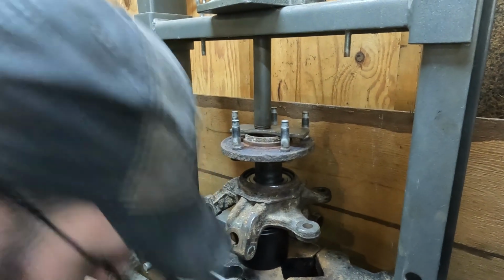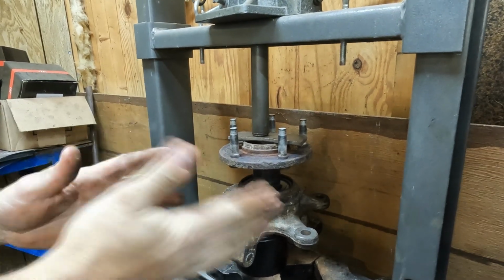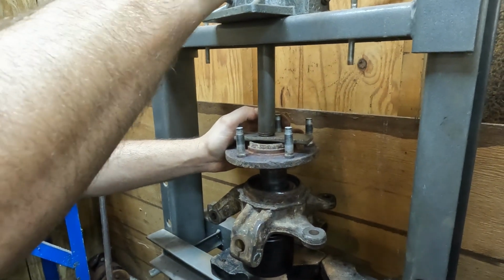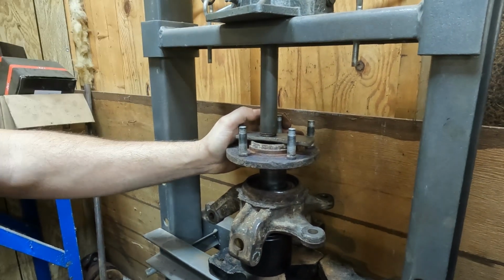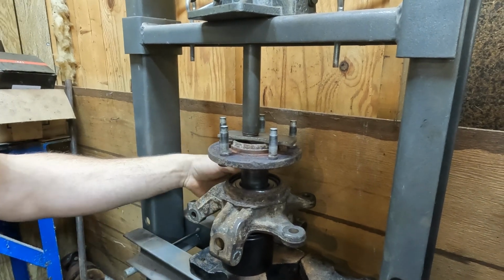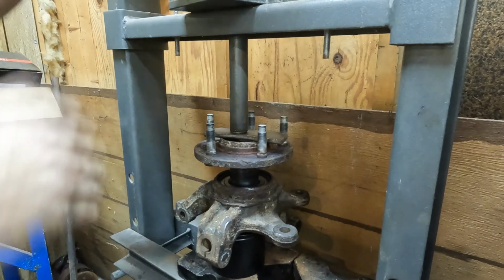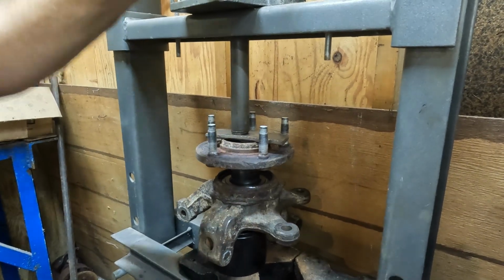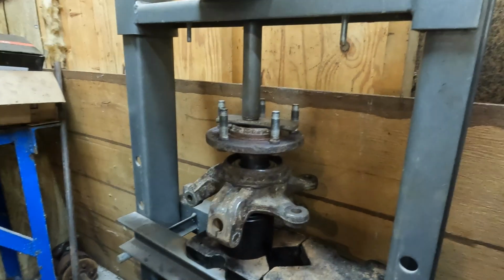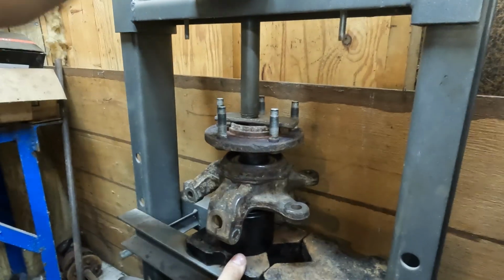So there's probably going to be quite a bit of initial adjustments. You know, move it a little bit, move it over. Actually, looks like it's going in pretty well. This is going far easier than expected. I could cut that, but then you'd think I was smarter than I am.